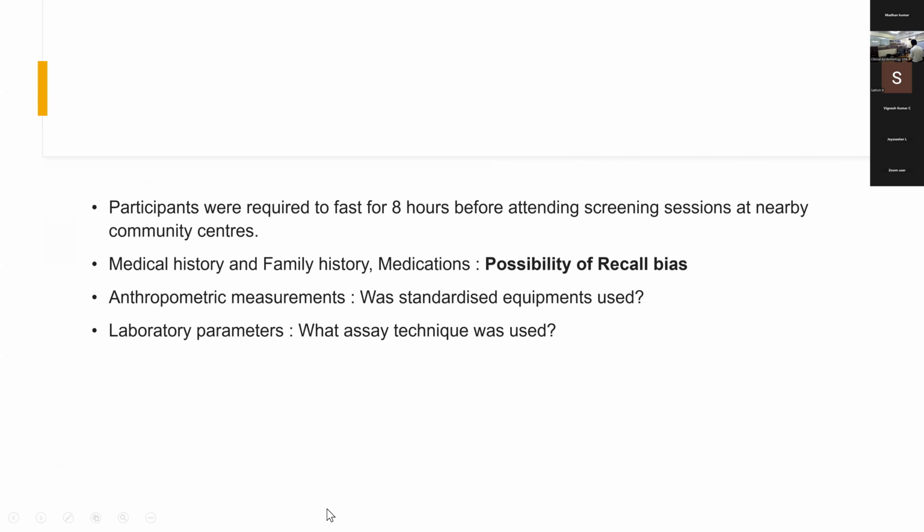And with regard to anthropometric measures also, they have not clearly stated whether they used any standardized equipment to measure, or how exactly they measured. All the details are not provided in the study material or in the initial cohort study. And in terms of laboratory parameters as well, they have not provided what type of assays they used and whether it was a standardized assay or not. Even in the Rediscover cohort study, it is an ongoing cohort and it has been planned for 25 years. So we don't have data as to how exactly all these parameters were measured in the beginning.